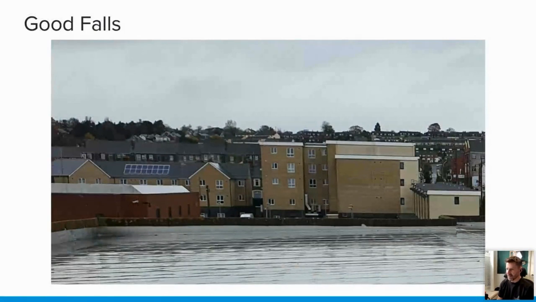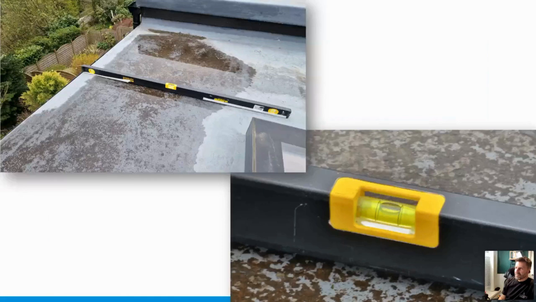So you can see on this roof here, you've got the gutter, which is on the left-hand side of the picture, and you can see the upstand height there increasing as we get to the gutter, which shows that there is a good fall on this roof. And the opposite of that, you can see there isn't a good fall on this roof with the spirit level there, which is what's causing the ponding water to sit at that drip edge detail.